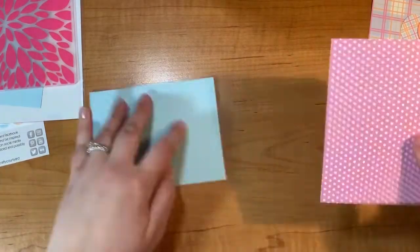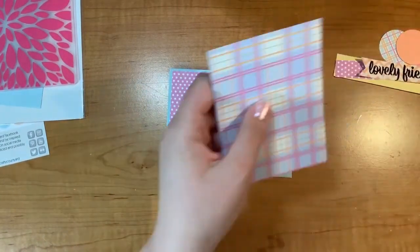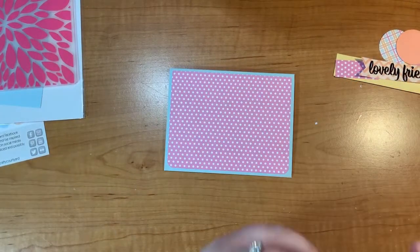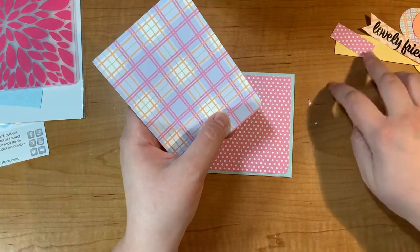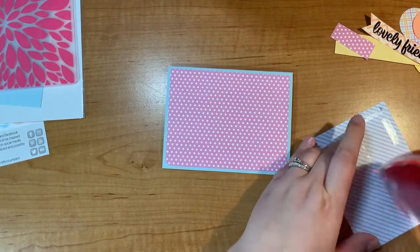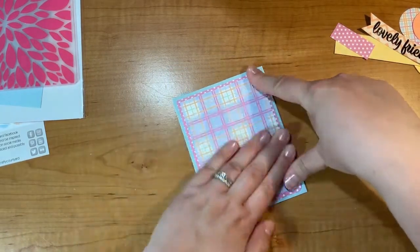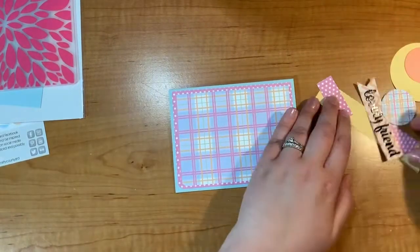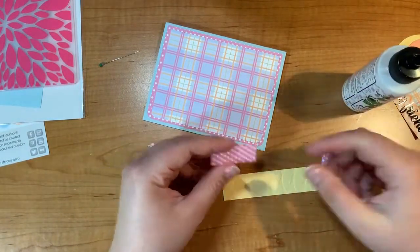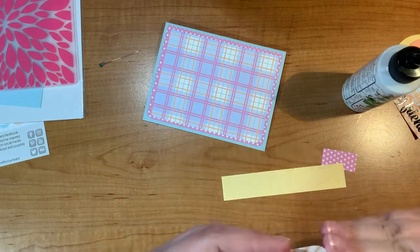Now I'm going to go ahead and glue down all of my layers. And if you notice, I do have some rounded corners on that pink one. I'm just using my corner rounder that I have from my little stash here. And the adhesive I'm using is the Easy Runner Grand, which is just a double-sided sticky adhesive. I'm also using some Beverly Art glue, and I will round off these little tiny corners as well.